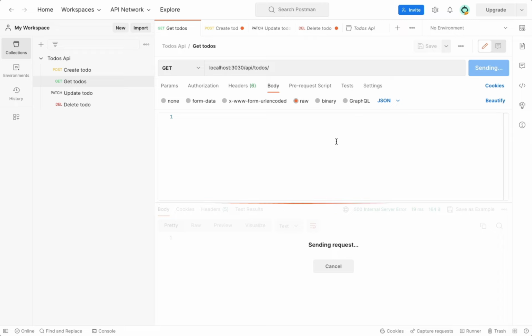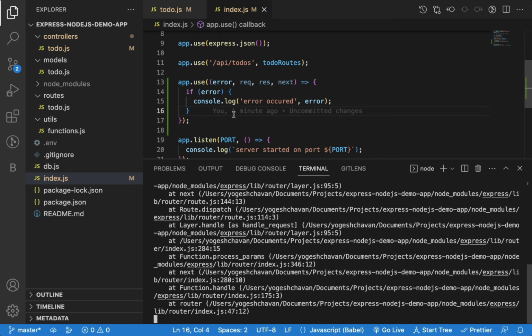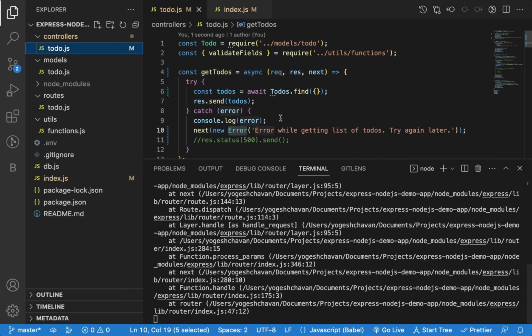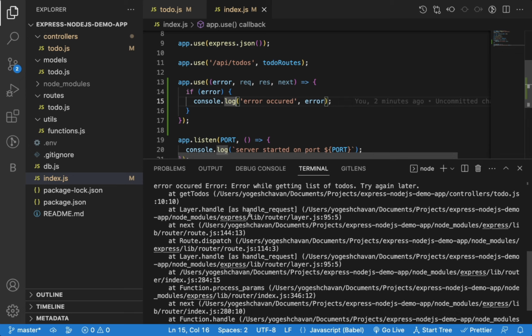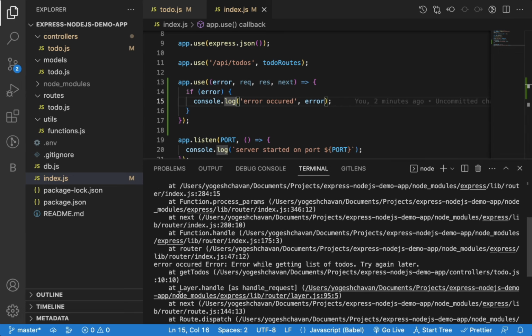So when I send the request again, we're not getting anything back, because we have commented out the send method. But if we check the console, you can see that the console log we added is printing the actual error we sent.